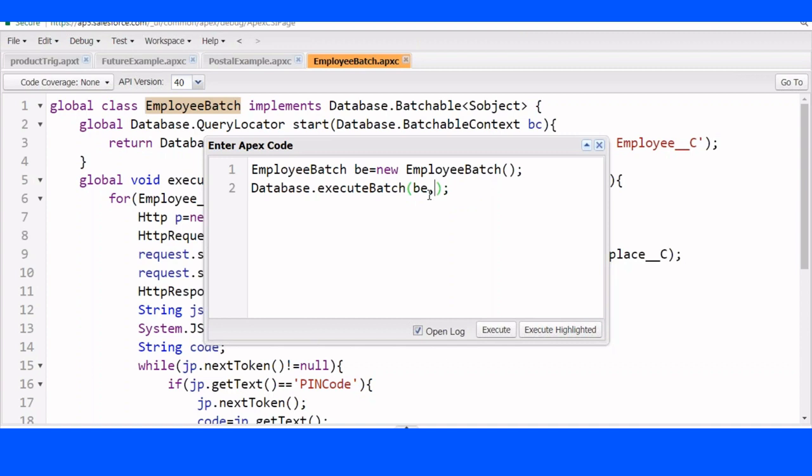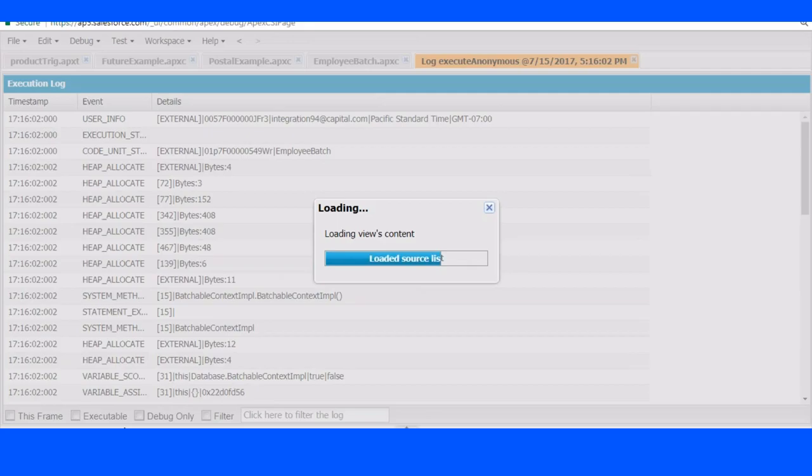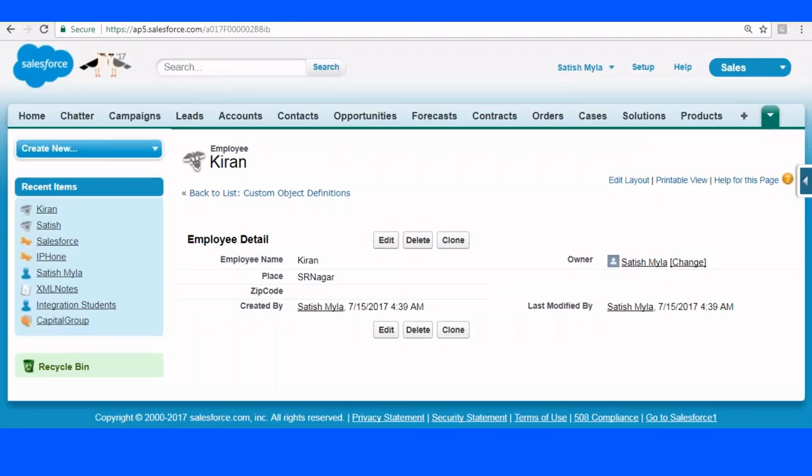So if you give batch size equal to 200, how many web services are going? 200 web services. So it will not work. So the size should be less than 100. You have to give size anything less than 100. So job is executed. Go back and check the status.